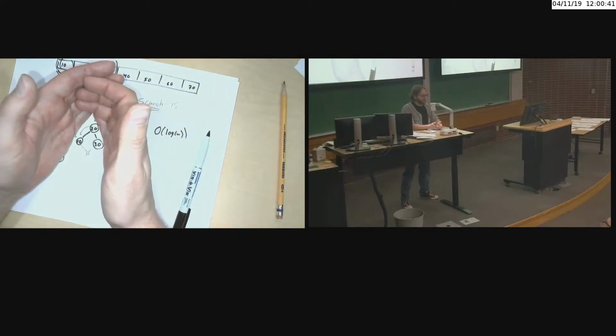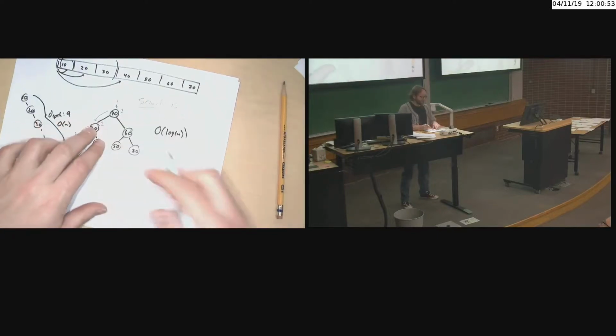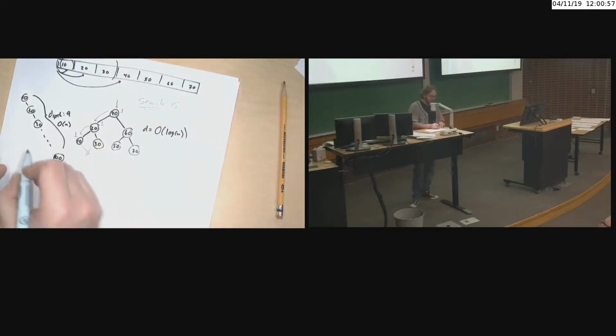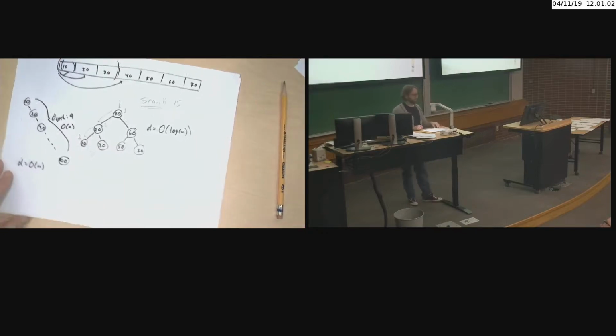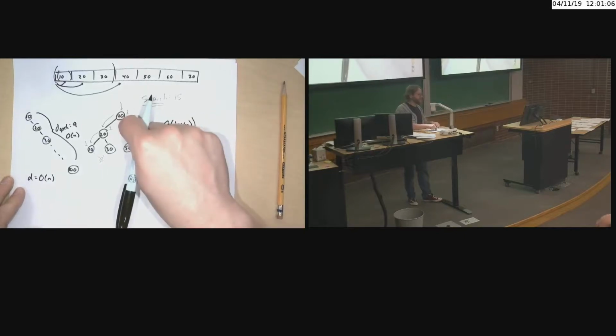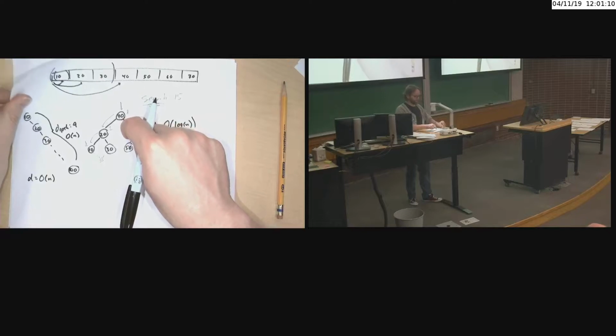In other words, there's roughly half of the elements in the left subtree and roughly half of the elements in the right subtree, and that's true all the way down. This one is actually perfect. This is why I chose only 7 elements, because I knew it would end up being perfect. This is the ideal. This is what gets you where the depth is order log n. Over here, the depth can be up to order n. Unfortunately, we're not going to get there, but we will get close to it with something called a heap next week.